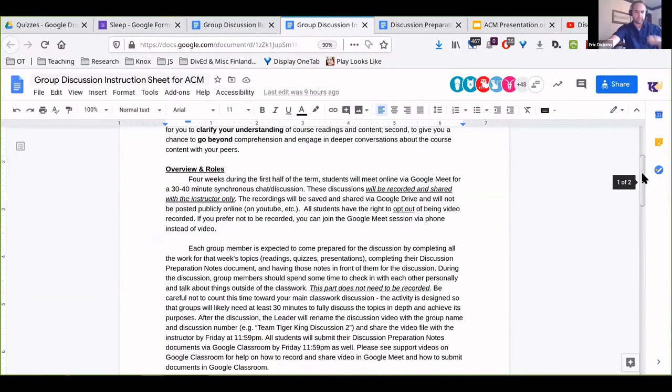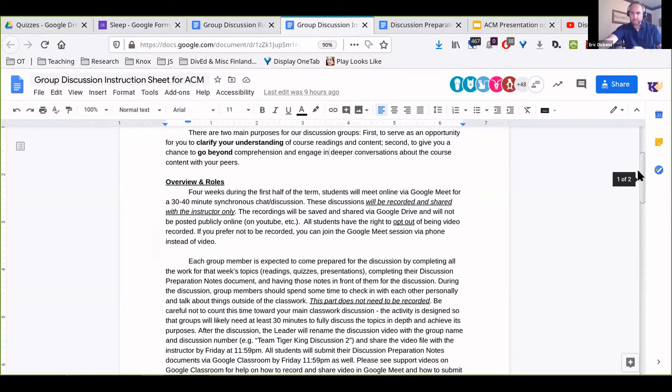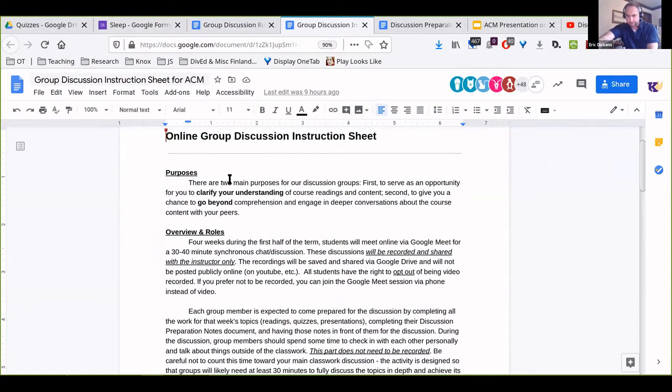So again, this was provided all ahead of time in here. And I've already said a lot of this, so I'm not going to repeat as much. You can look through this in your own time. But let me see, there were one or two things. So I try to be very clear with this purpose, that it's about clarifying your understanding, because I would not have as much opportunity to hear what they're saying in class and address individual or common misconceptions. I wanted them to support each other in that way, with me listening and asynchronously after their discussion, chiming in with additional information if they were still confused.